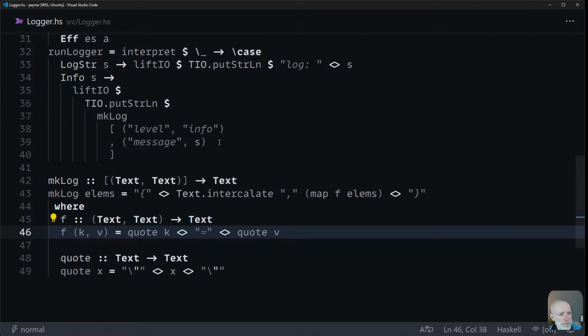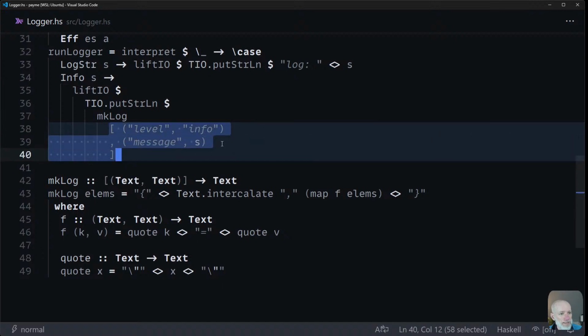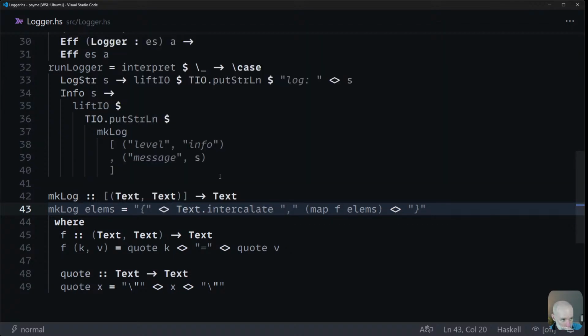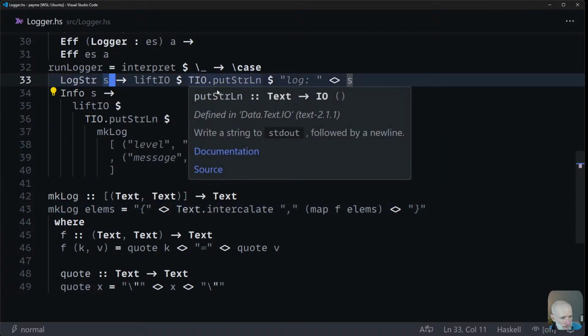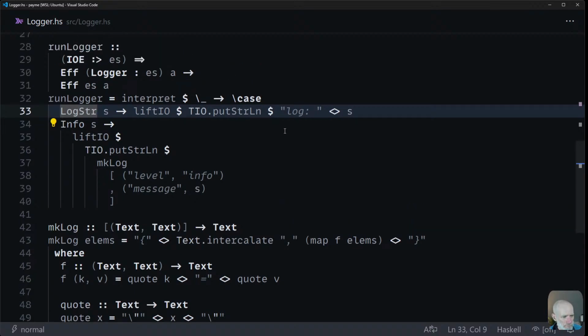But I kind of want to build on top of this idea of a logger consisting of a set of keys and values, or maybe fields. And I'm going to keep this JSON logging idea. I don't know why I need Logstra. I don't know if it's actually called anywhere. I'll check in a second. But that's just printing out a non-JSON version of the message, I guess, without levels and stuff like that.